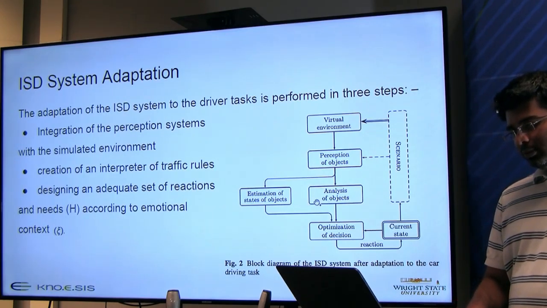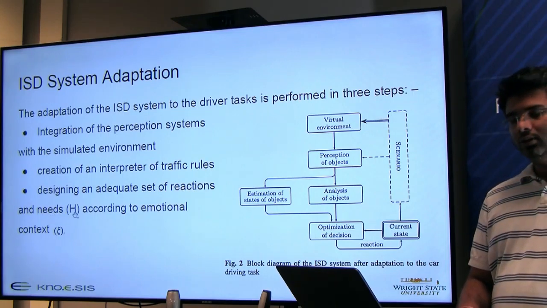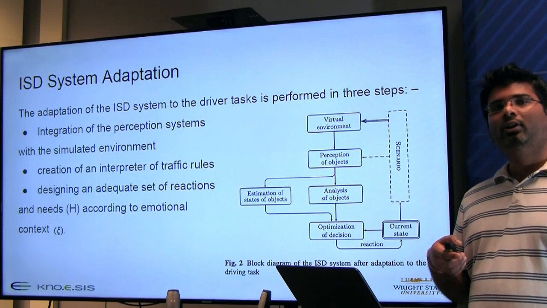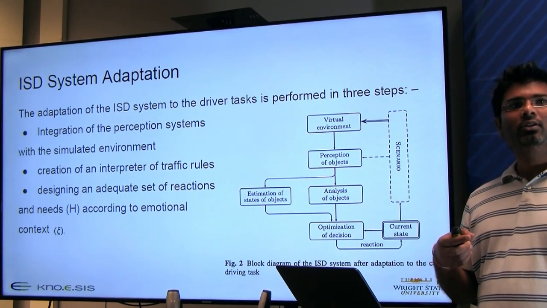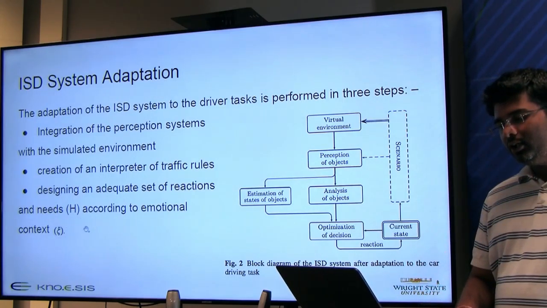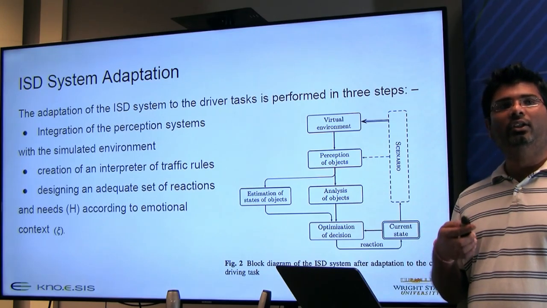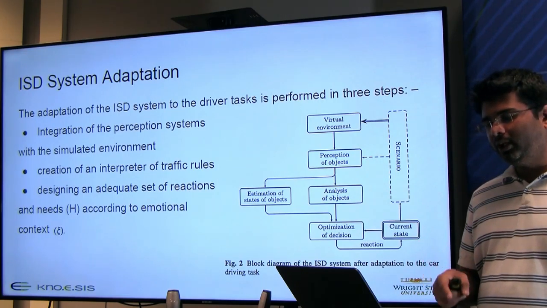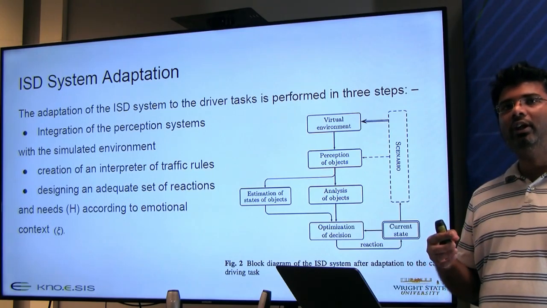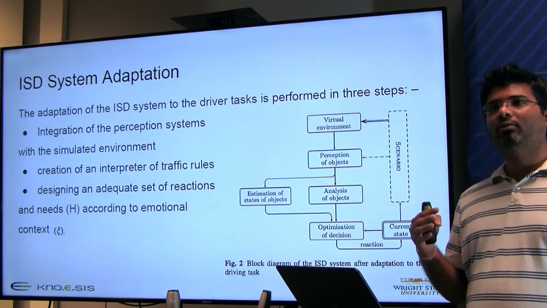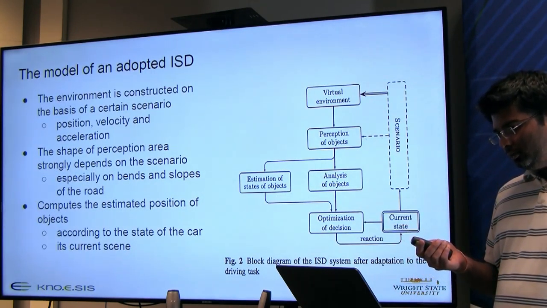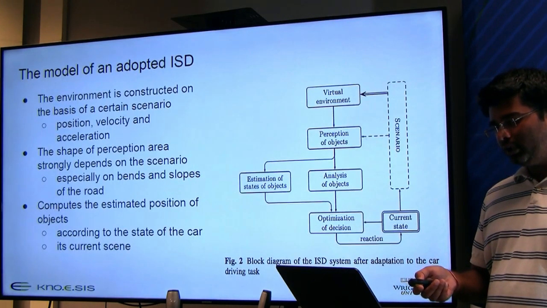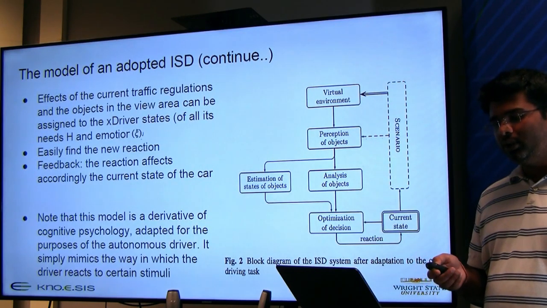Another concept introduced here is need, represented by H, and emotional content. Like at some point you are going too slow, or you feel like you are going too slow, and all of a sudden you feel an urge to press your gas and go pretty fast. These are measures that will not come up directly with a value for you. We don't have a system that will give you some floating point number for that. Here we build a system with the help of fuzzy logic, where we try to find a value, which we call the influence value, of how much they influence our decision. This is a continuation of that same system, where they keep discussing the need and emotion.